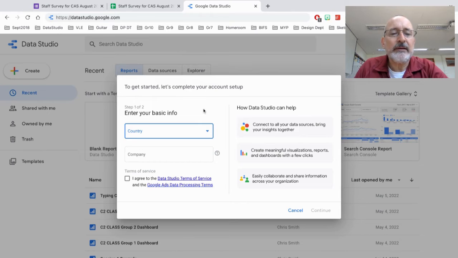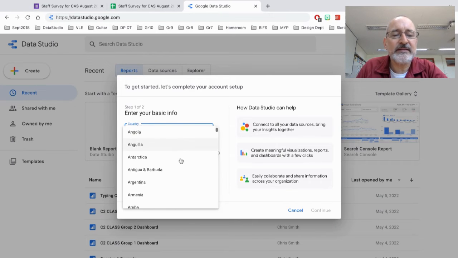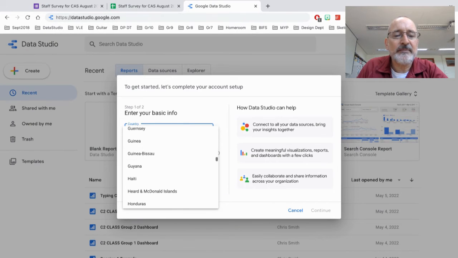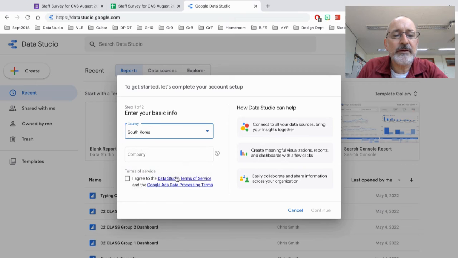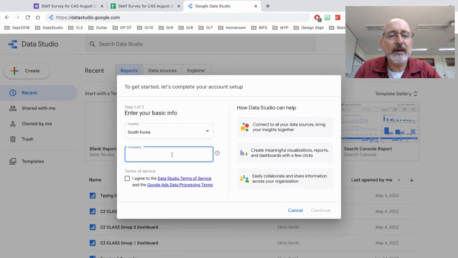and it's asking for an account setup. So, okay, I'm going to select country. I guess I'll select South Korea, if that's under S. Sometimes it's under K. There it is, South Korea. And the company, well, it's the International School of Busan.